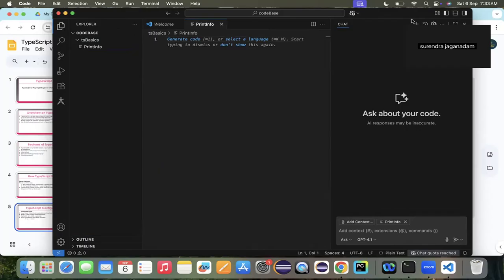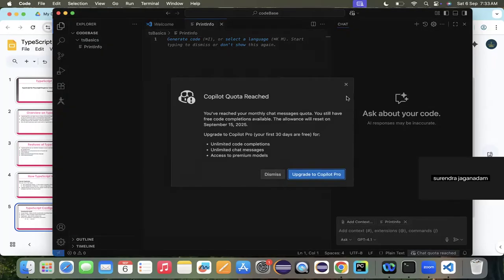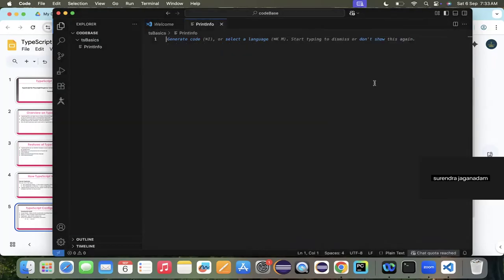Okay, that's fine. So what additionally can we do here? In order to print any message to the console, we can use console.log.